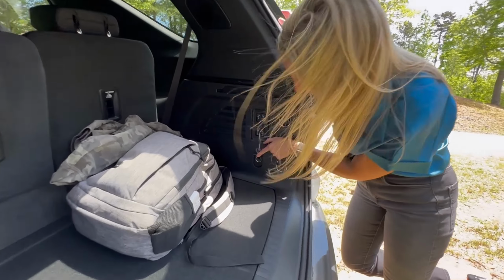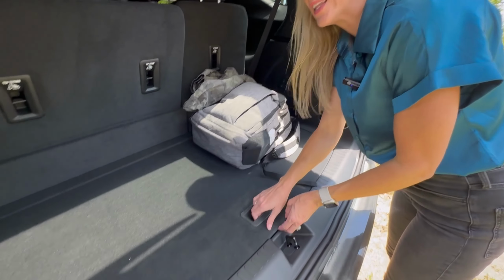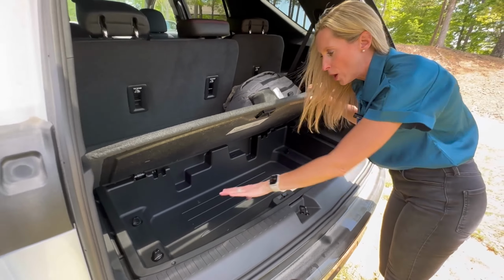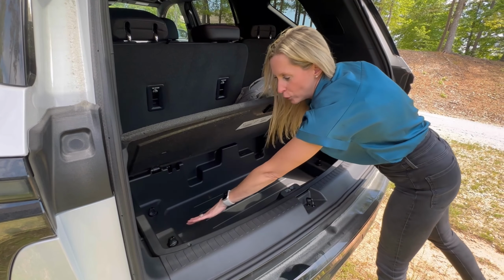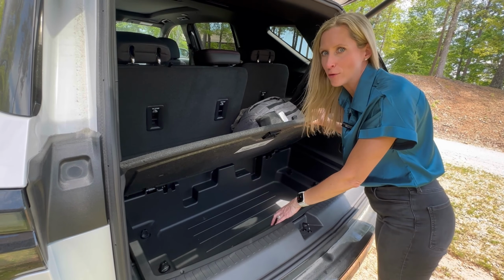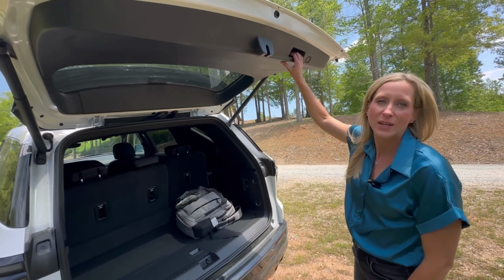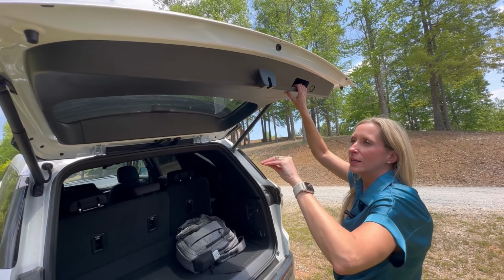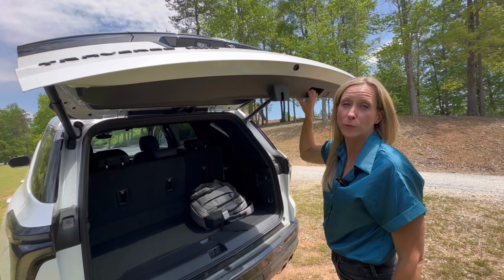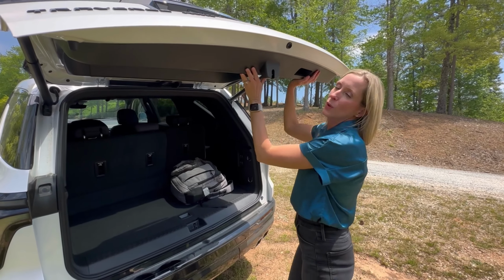You do have a place with a 12-volt plug. And under here is a really nice subfloor. This is an insulated, removable subfloor. So you can pull this out, you can store things in here if you need to remove things, dirty soccer cleats. You can take this out every once in a while and hose it down, and it has holes so it will drain. One of the cool things that most SUVs have nowadays is an ability to set this height for your garage. You can pull this down to a height that's more comfortable for you, and then every time your liftgate opens, it will always remember and come back to your desired height.